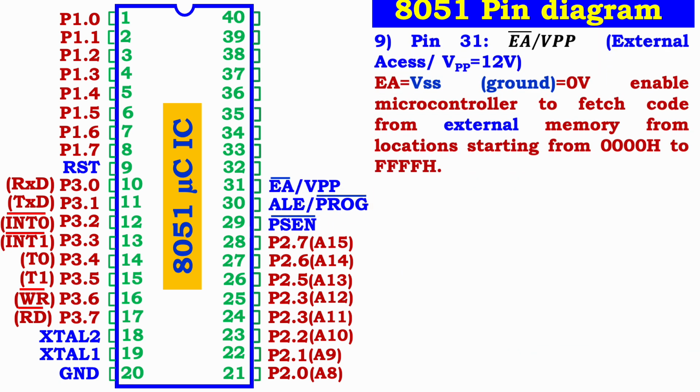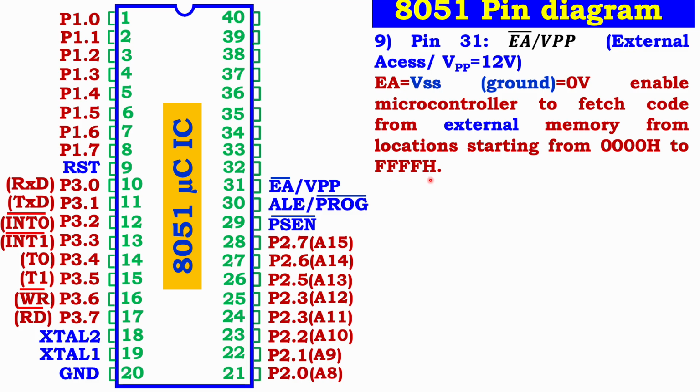Now pin number 31. What is pin number 31? As with other processors, the microcontroller can also access the external memory by using pin number 31. What is the EA? It is the external access. If I set this external access EA to 0, a low active signal, then automatically EA bar is 1. So the microprocessor is ready to access the external signal. This external memory starts from the address location 0000H to the full address length, that is FFFFH.